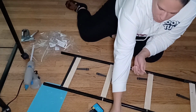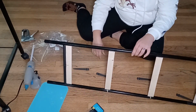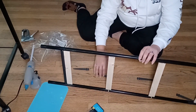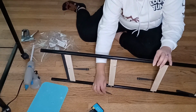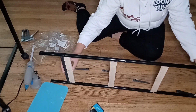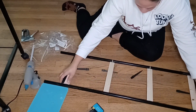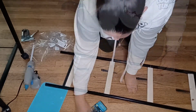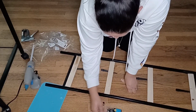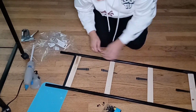And then the next thing that I'm going to do is put the little hooks on. I'm going to turn it around so that the front side is facing me. And then I'm going to use the little push pin hooks. And obviously, whatever you're using, this is what you're going to put on here. And I'm just going to take those and put one on the top three. I'm going to call them rungs, even though I don't think that's what they are.